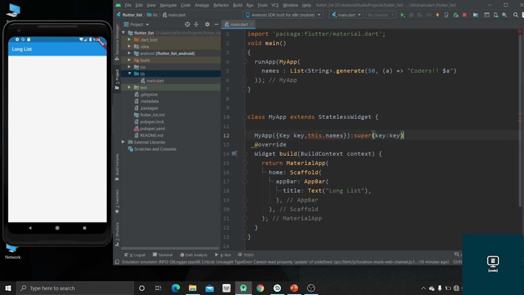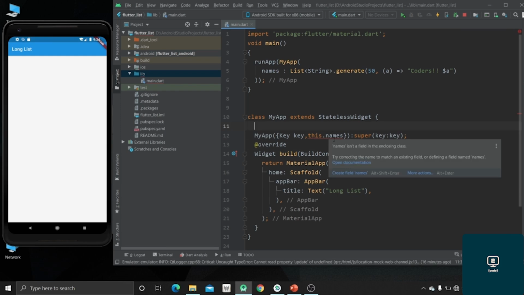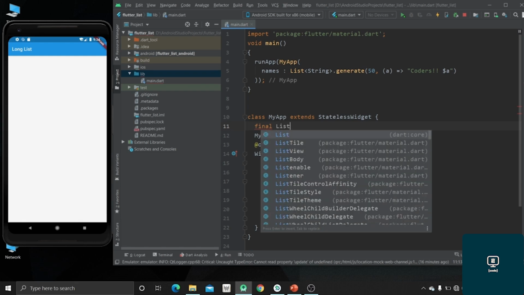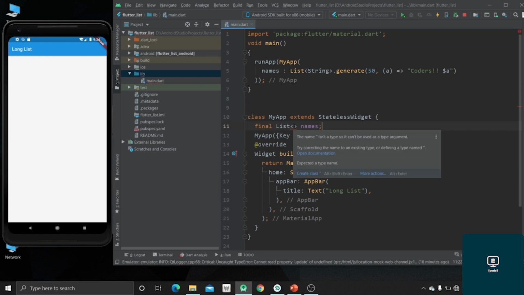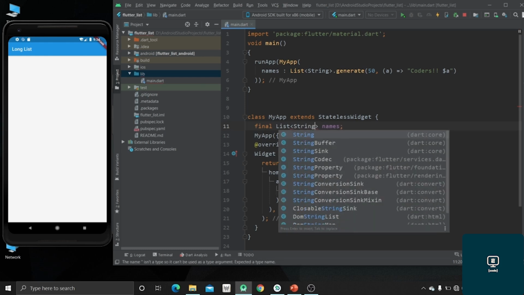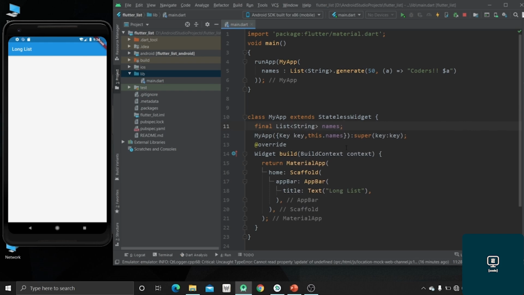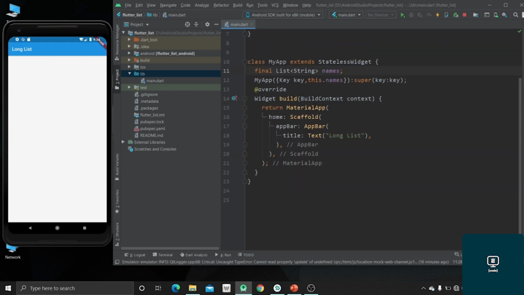Now just add a semicolon. Now we also have to create the variable names inside this app class. So final, now it is one list, so List, names. Now this list is string. So now we have created it.